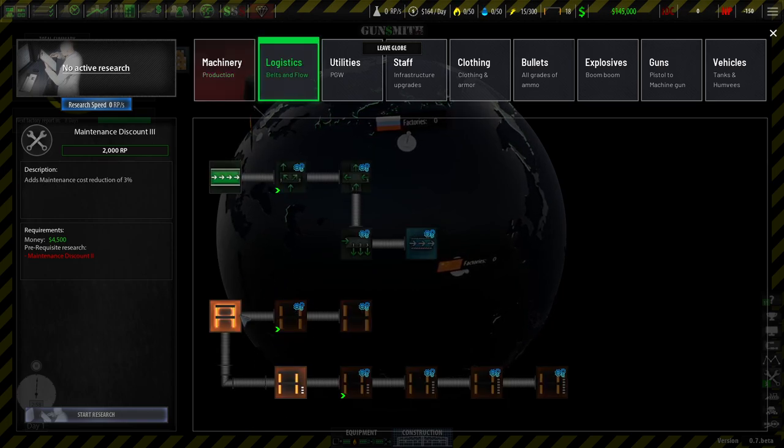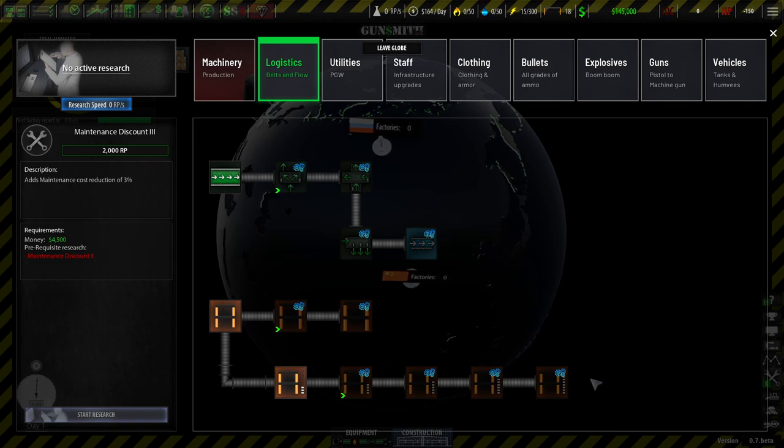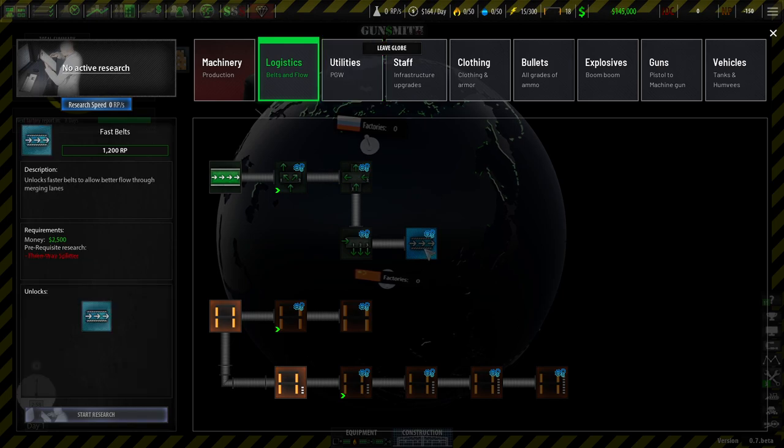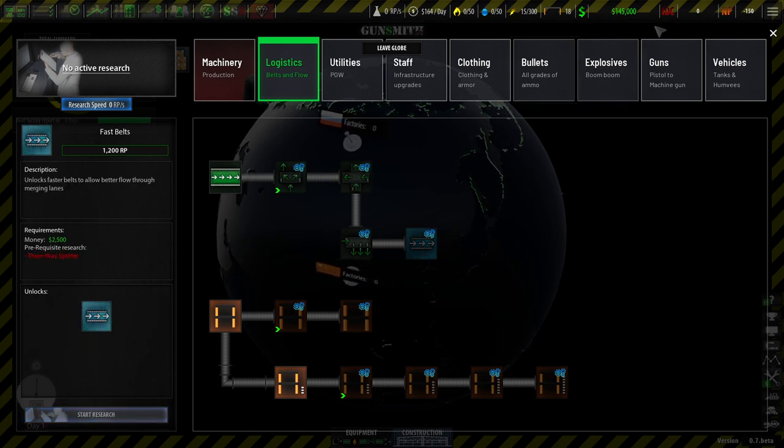as you can see. These are our storage racks. We can research these to be able to stack them higher and higher. Also bigger storage racks. These are the size ones, and then these are the stacking levels that we can use. One research I highly recommend, belts, fast belts. You will want to get mergers and splitters, and you finally want to get fast belts when you can.